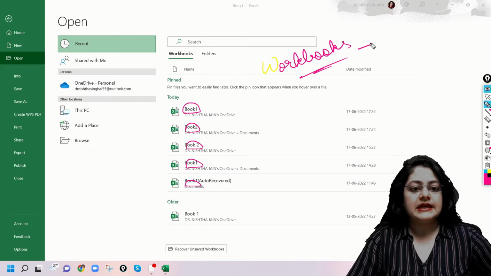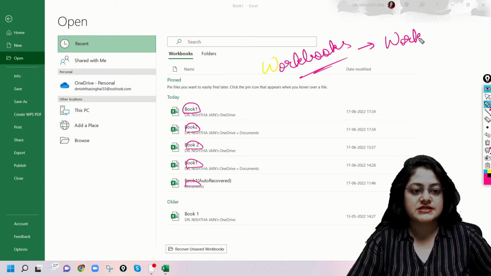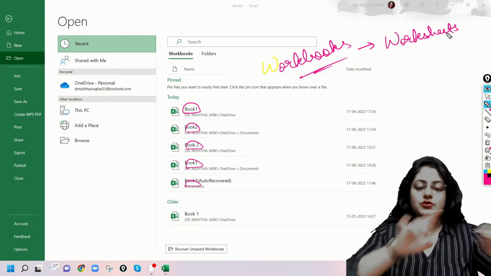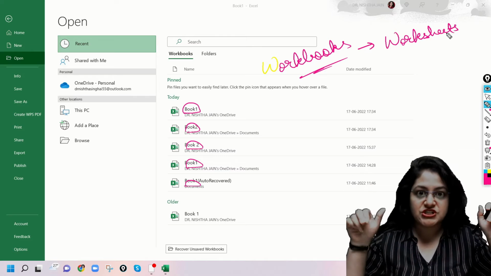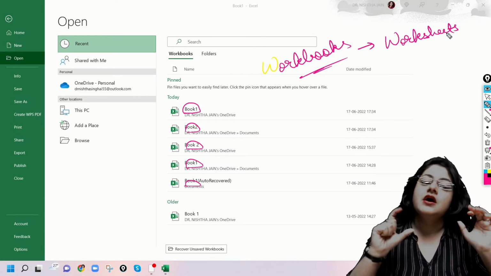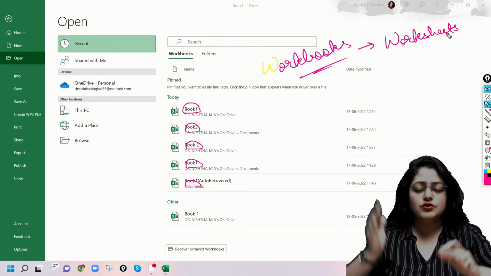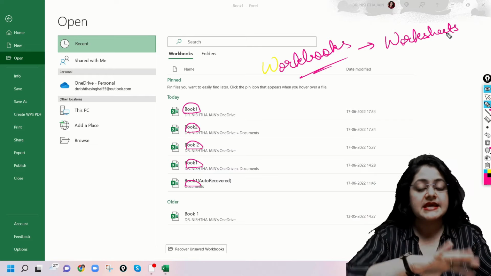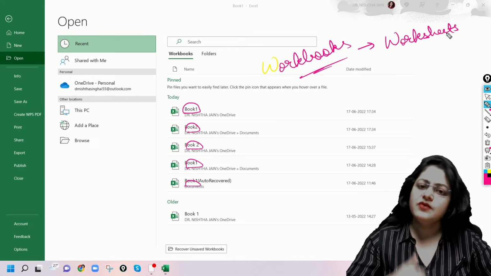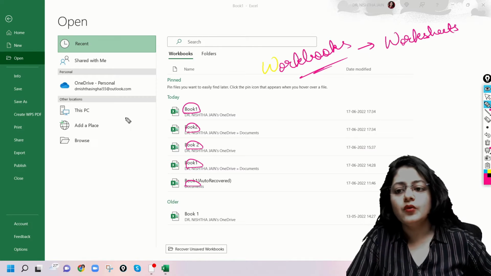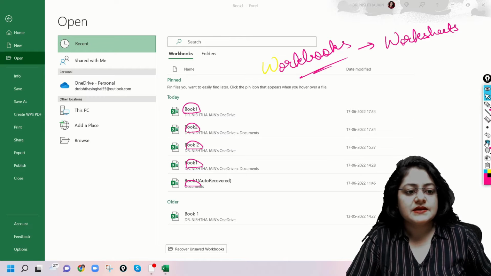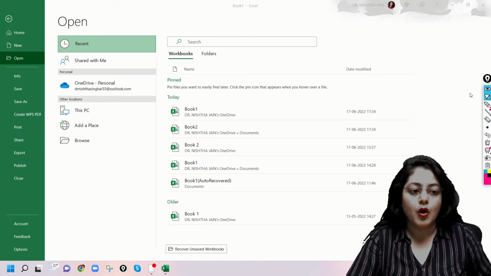वर्कबुक्स के अंदर होती हैं वर्कशीट्स. Okay, so the sheets are those rows and columns वाला spreadsheet. ठीक है, spreadsheet which is called. वो sheets workbook के अंदर आती है. तो there can be n number of worksheets inside one workbook. ठीक है, we'll see that. Don't worry. Okay, then इसके बाद let us move on to the home option.